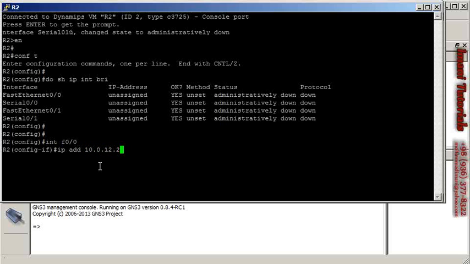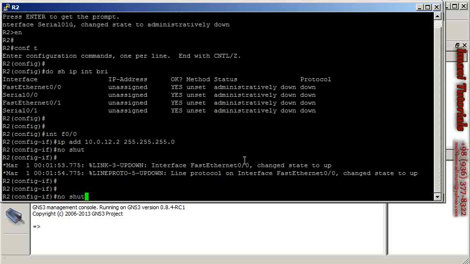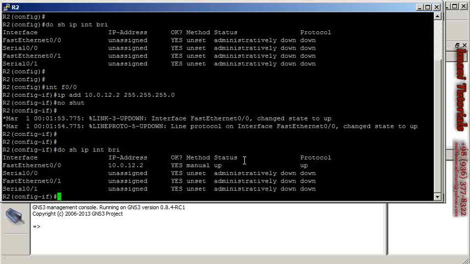10.0.12.2 is the IP address that I am assigning to router 2, and I will assign a 24-bit mask to router 2's interface to have the same subnet ID and the same mask. So I bring it up with no shutdown, and now I have my interface working after a second. If I hit the up arrow key several times to find the show ip interface brief command, I can hit enter and see that this interface is working right now.